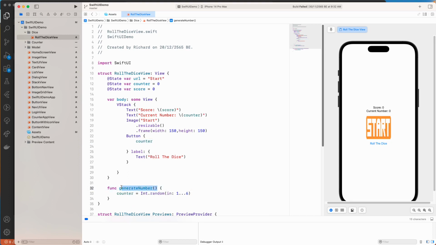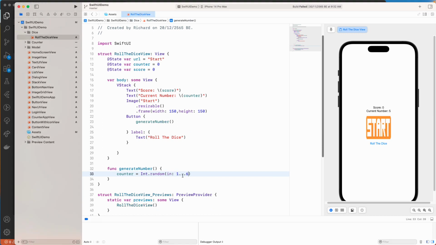So we need to call this function, and let's set it over here, and let's try to test it out. And now you can see when we click on it, it's going to change that particular number, right? So we get a maximum value of 6 and the minimum value of 1. That's working perfectly.